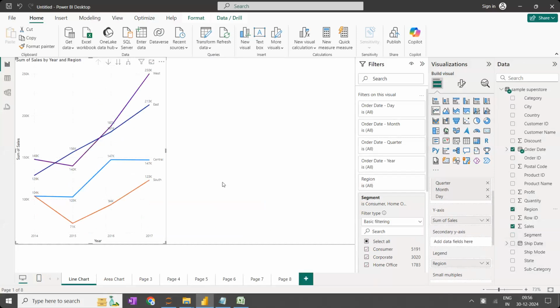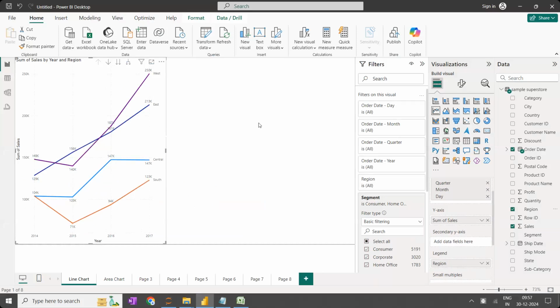After adding the region, I have observed western region is having the high amount of sales and southern region is having the low amount of sales. First point, observation. Second, in the year 2015, the sales have fallen in the southern region, whereas in the eastern region the sales increased. This is my second point.